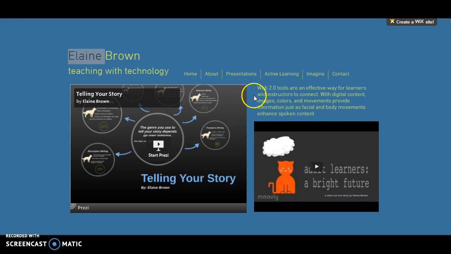This week I enhanced the paragraph that I had here to specifically recognize that these are Web 2.0 tools and to draw that connection between storytelling and digital technology.